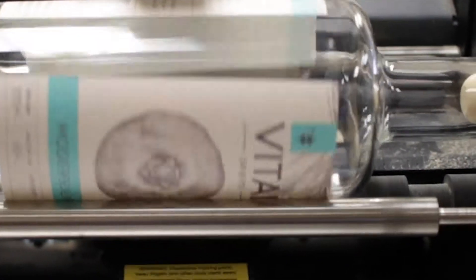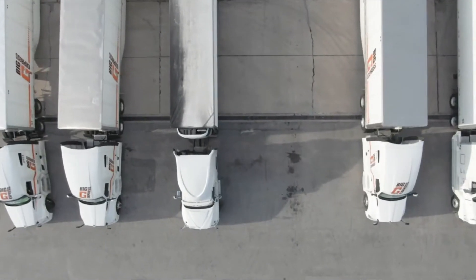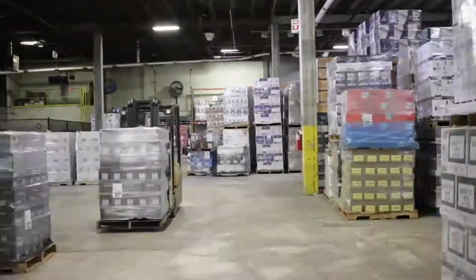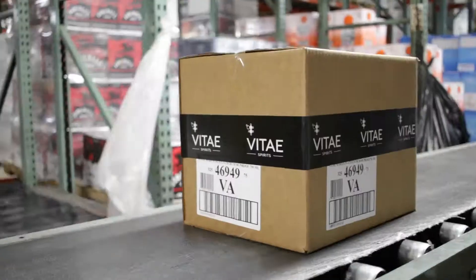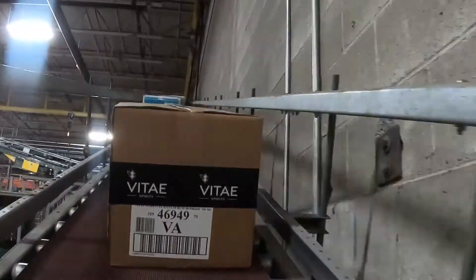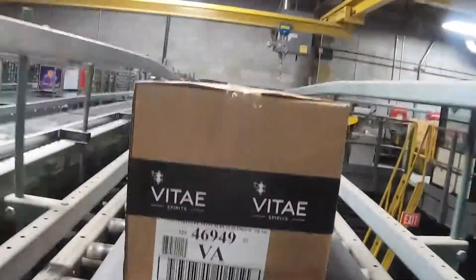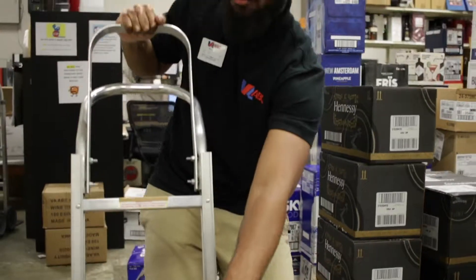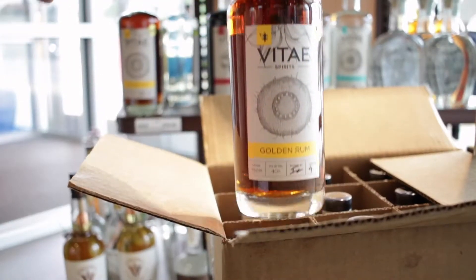That's why we came up with focusing on the cross-section of the stem and root for the sugarcane. Those custom design labels are then affixed to 750-milliliter bottles, packed in cases, and shipped to Richmond, where they find their place in the nearly 300,000-square-foot warehouse at ABC's central office. The warehouse operates under a bailment system — its inventory remains the property of the vendors until it is scanned and ready for shipping to the stores, at which point it becomes the property of the Commonwealth until it's sold. The bottles of Vitae's golden rum may have made it to the ABC warehouse, but they are still the property of Vitae Spirits Distillery until a store order comes through. As one of the largest stores in the Richmond area, Store 331 in Short Pump has a great selection of Virginia-made products like Vitae's golden and platinum rums.